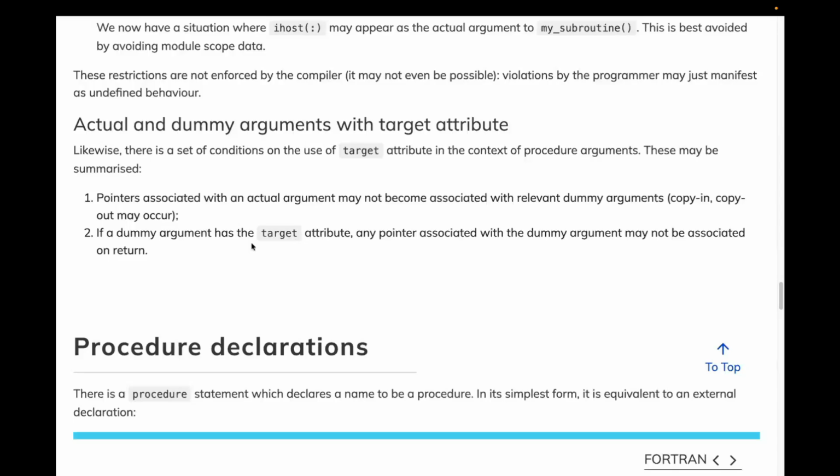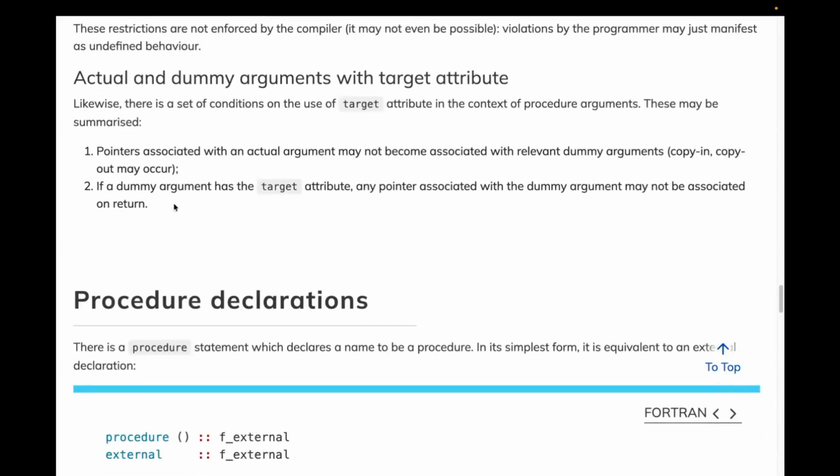And if a dummy argument has the target attribute, then any pointer associated with it isn't allowed to be associated with it anymore at the point that you return from it. You can imagine this one might cause all sorts of weirdness, all sorts of confusion.